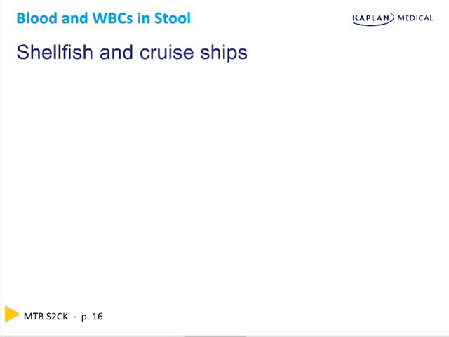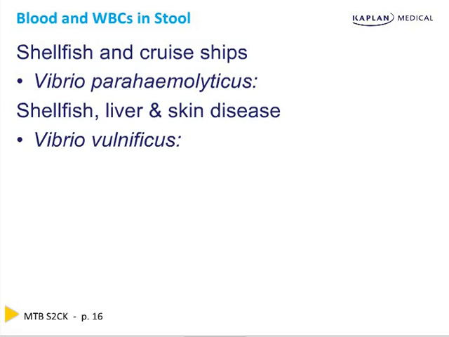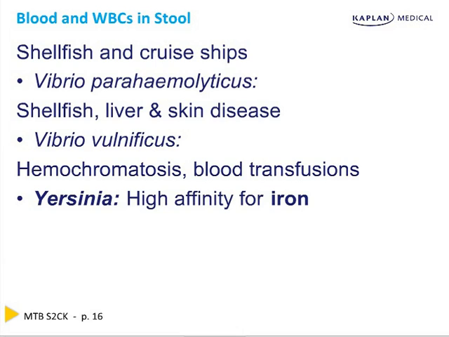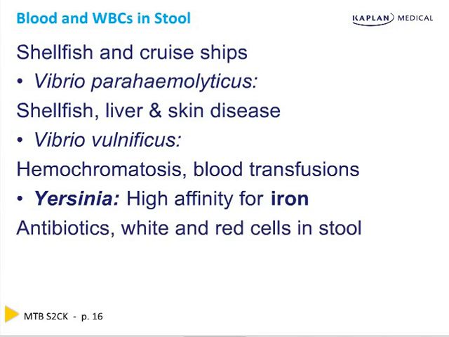When you see shellfish in the history, the answer is most likely Vibrio vulnificus or Vibrio parahemolyticus. Shellfish, liver, and skin disease is Vibrio vulnificus. Liver disease in general, alcoholic cirrhosis, Wilson's disease, hemochromatosis, predisposes you to Vibrio vulnificus, which causes bullous skin lesions. Hemochromatosis and blood transfusions, that one particular type of liver disease, Yersinia is frequently associated with that, because Yersinia grows in cold, like blood transfusions, and also likes to eat iron.